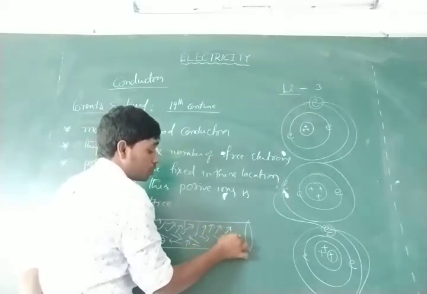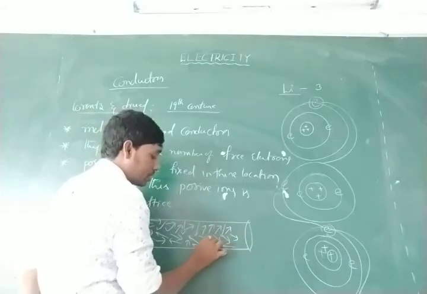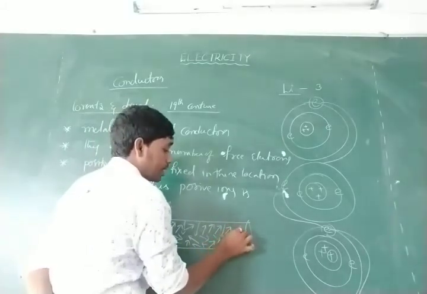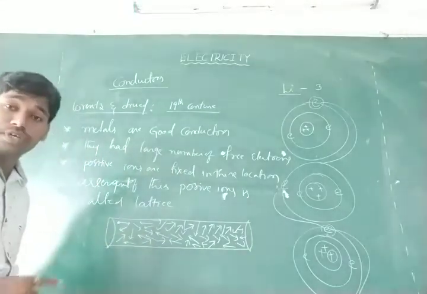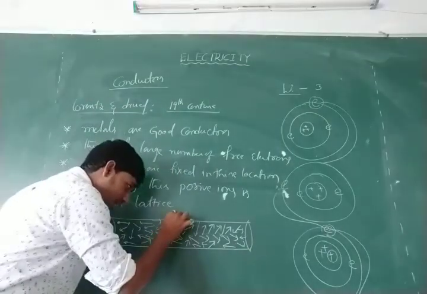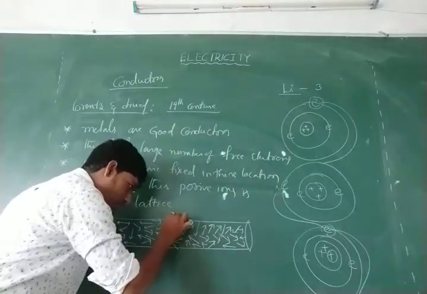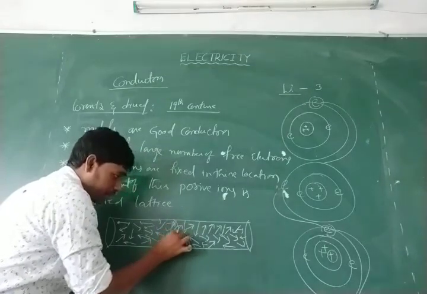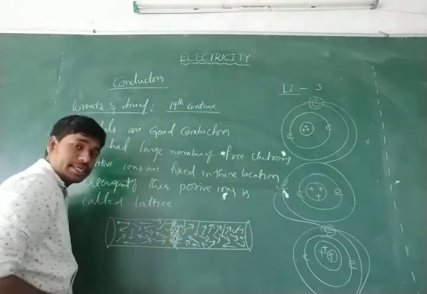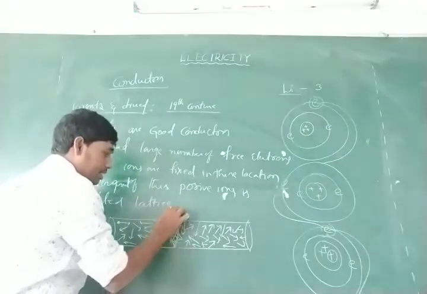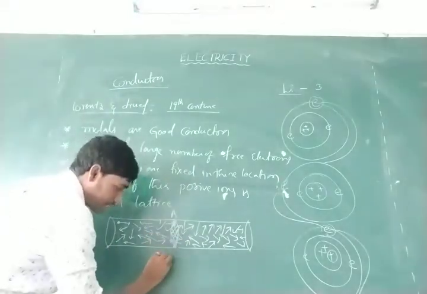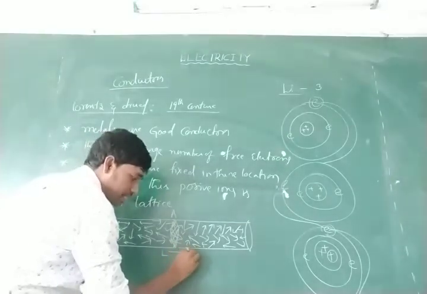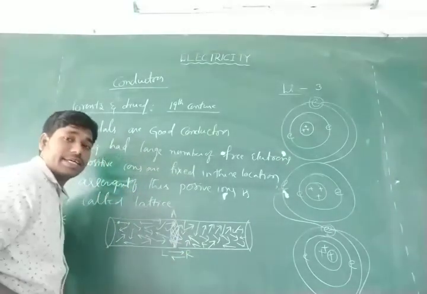The motion of these electrons in different directions we call random motion. So this is how the electrons are moving. Then if you take any cross section area of a conductor, at any position, when the battery is not connected, let us take this A as a cross section area. The number of electrons crossing from left to right is the same as the number crossing from right to left.